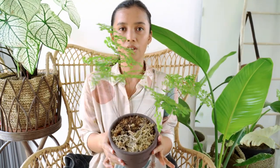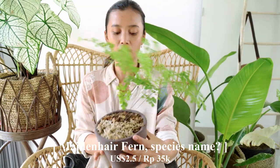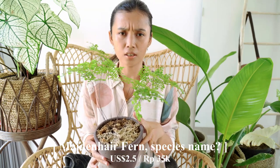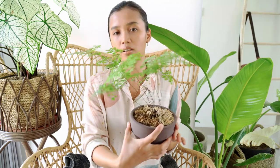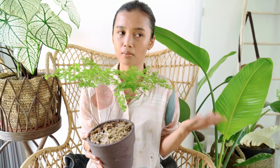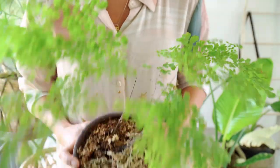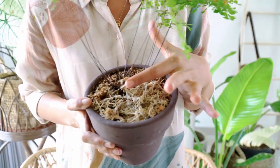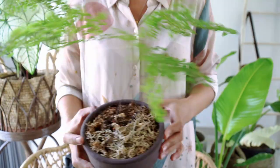The second plant I bought is for the past month of October. It's this very very cute fern. I'm not sure what type it is, but it's pretty good. It's really similar to a black stick fern, but it's not, because the leaf is so much smaller and daintier. It's really really pretty. It was fuller before, but you can see this new shoot right there — it's very very pretty.